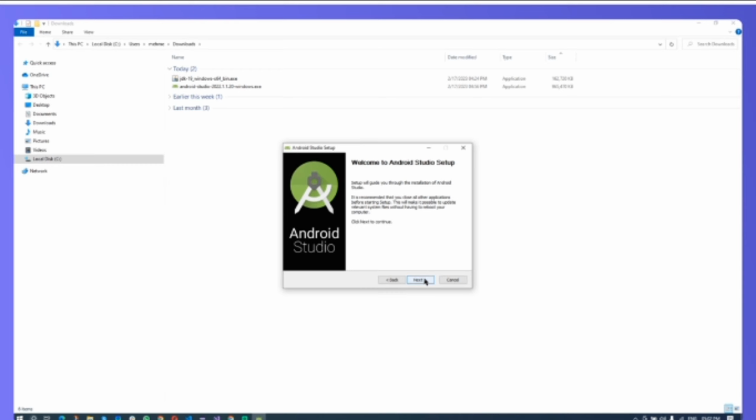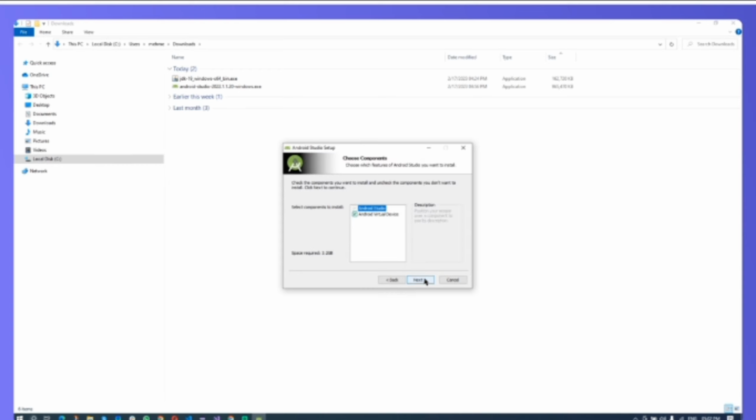Here I click on the Next button. Once again, I click the Next button. This indicates the location where Android Studio will be installed. That's why I click the Next button once again without making any changes. Here it asks if we want to create a shortcut for Android Studio. I wanted to create a shortcut. If you don't want a shortcut, you have to check the checkbox here. I will not make any changes. Now we can start the installation process. Clicking the Install button here will start the installation process.